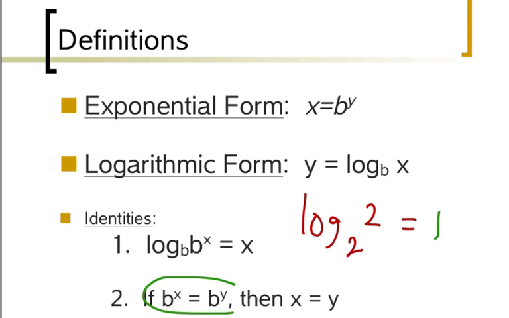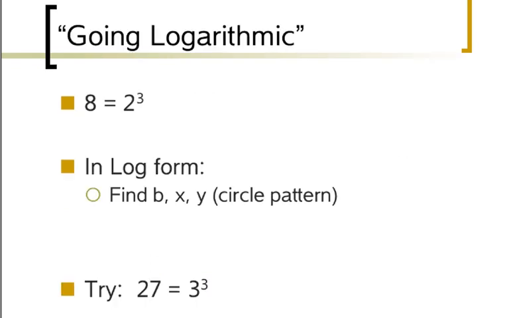Now we've got the same rule applying. If bases are the same, the exponents will be equal to each other. We worked on that last lesson. Okay, now going logarithmic, we've got something that's exponential, and we had our rule from last lesson that if the bases are the same, then the exponents have to be the same. And here you could rewrite this to be 2 to the third, and yes, 8 is equal to 2 to the third because I could rewrite 8 as being 2 to the third. But that's not what we're concerned with in this lesson. In this lesson, we're concerned about rewriting this in log form.